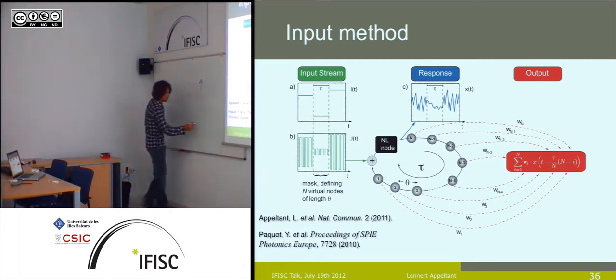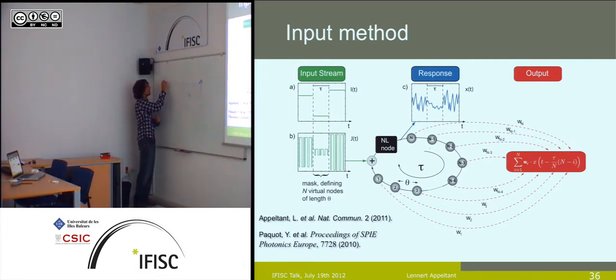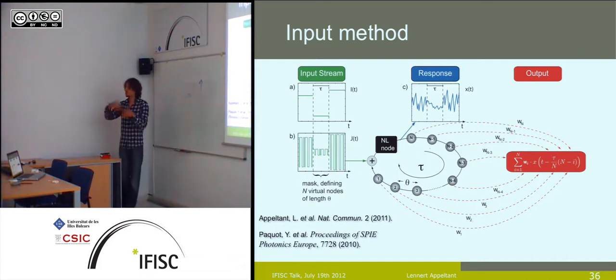But you could go down. The easiest thing would be to decrease the number of nodes, and that is why these optimal masks come in very handy. We use 400 virtual nodes because like this we have many different mask values, and we assume that we have enough variability. But what we see is that if we try to optimally construct this, we can even divide this by a factor of 4, by ensuring that with our optimal mask construction we get maximum variability.